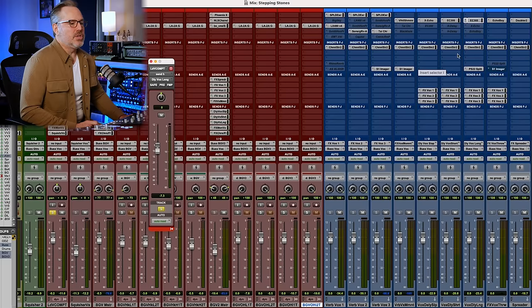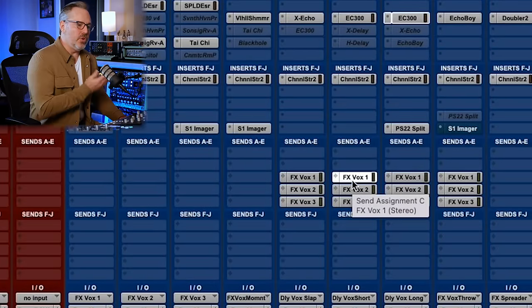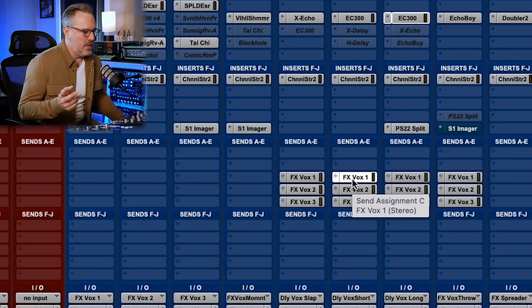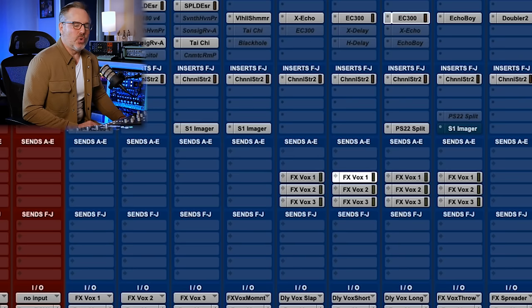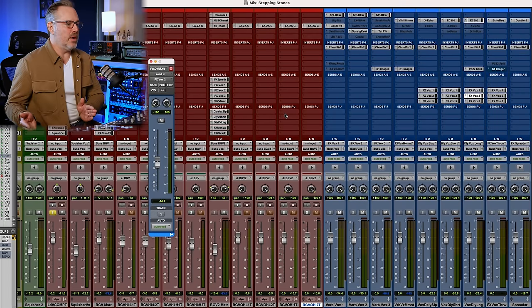Now another little trick that you're hearing, but I haven't told you about yet, that goes a long way to creating dimension for me, is I send my delay returns back to my reverbs. The way you do that is you just use aux inputs, just like you would on your vocal direct track. By default I feed a little of my short delay into my shortest room setting, which is Vocal 1. I send a little of my longer delay into Vocal 2, which is my darker, longer reverb.